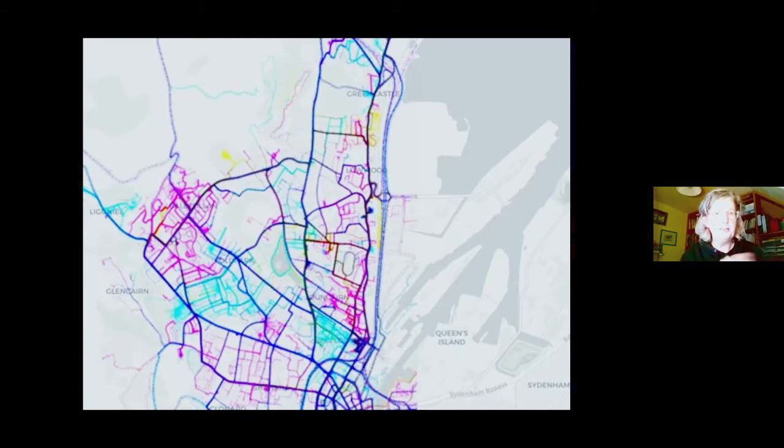So the pink represents people from a Catholic or nationalist background, and the blue is people from a Protestant or Unionist background. And you can see from this that people are keeping to their own neighborhoods. There are literally roads they do not cross, which is incredibly sad. But of course, when I saw some of these images around this project, my first thought was, oh, that'll make a nice quilt pattern.